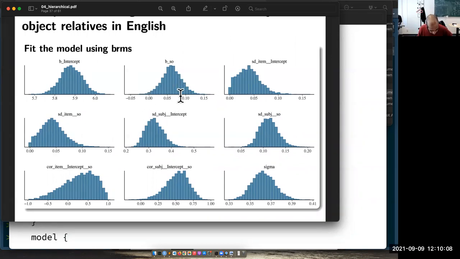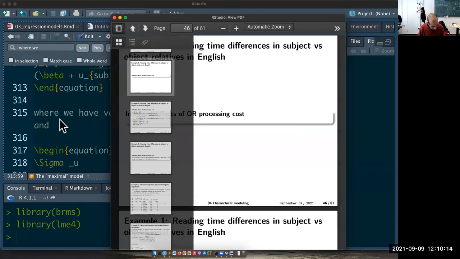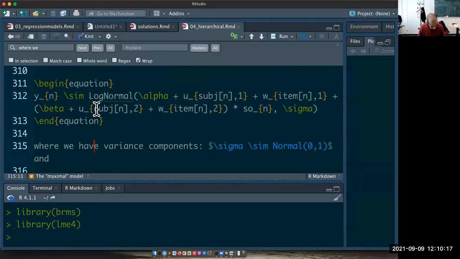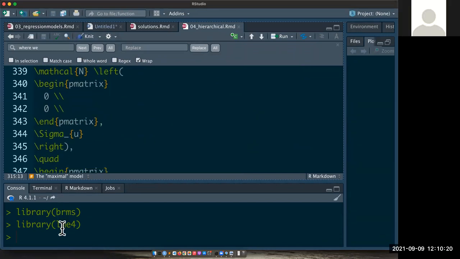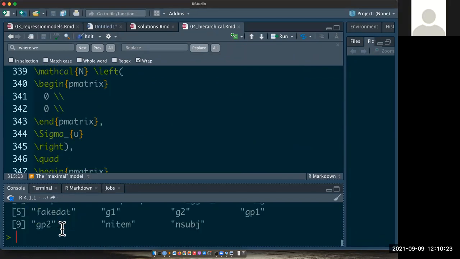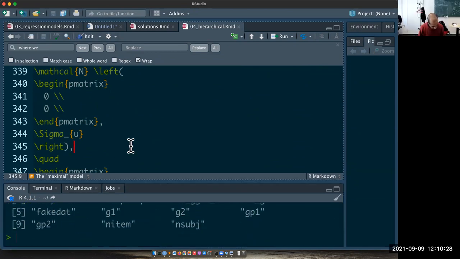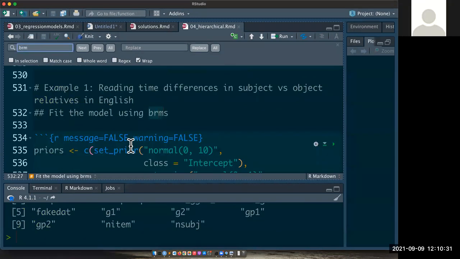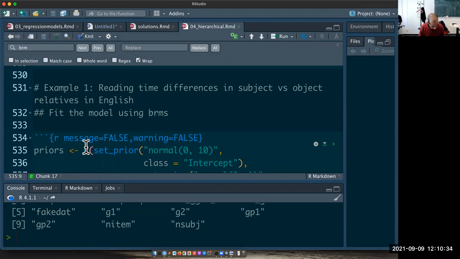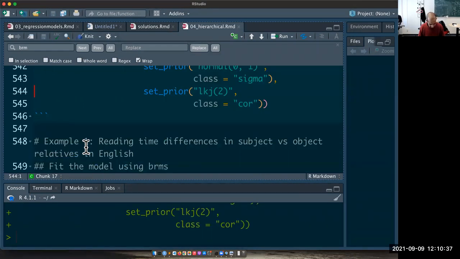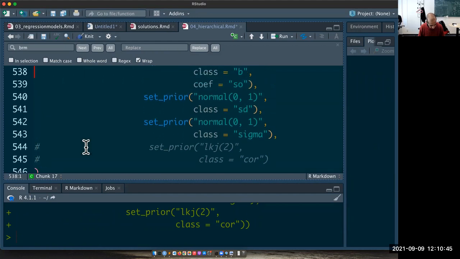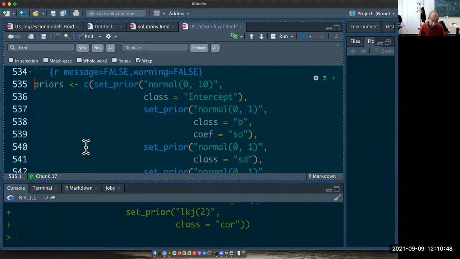So let's see, we are from 0 to 0.14, right? So let's try it. This could be fun. Let's do this, okay? So where's my model? Let's see what all I have already. Okay, very good. So I can now try to fit this model. Define my priors, right? What you're suggesting is to drop the correlations. So I'm going to drop this correlation prior, okay? I can't actually fit the model with a correlation prior. There's no correlation in the model. Are you with me? You understand this?